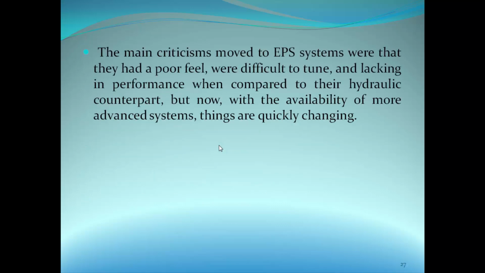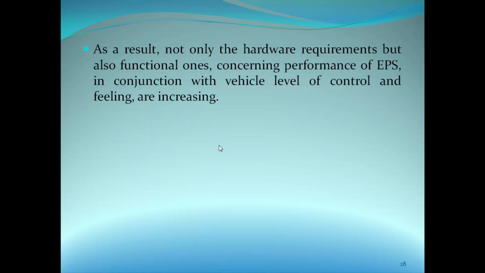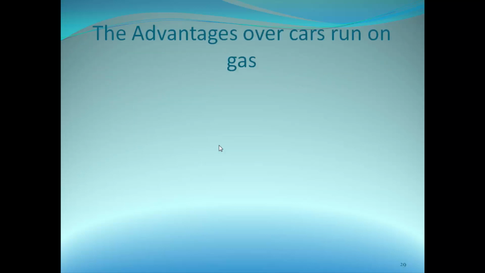The main criticisms moved to EPS systems were that they had a poor feel, were difficult to tune, and lacking in performance when compared to their hydraulic counterpart. But now, with the availability of more advanced systems, things are quickly changing. As a result, not only the hardware requirements, but also functional ones concerning performance of EPS in conjunction with vehicle level of control and feeling are increasing.